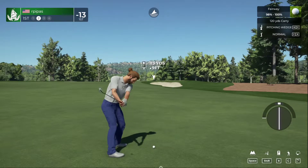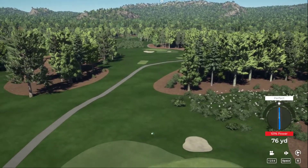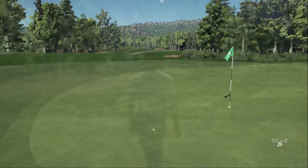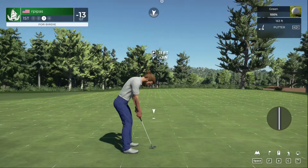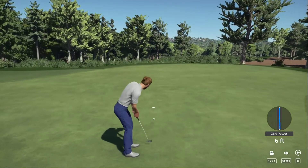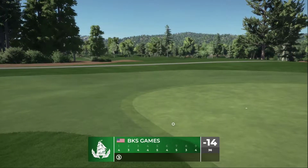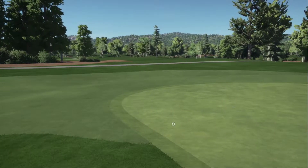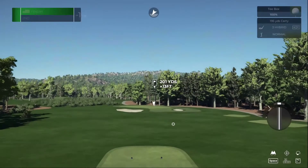Let's see what we can do here. Not too bad — see what the wind is going to do to that. This will be on the dance floor. That's going to work — we've got a look at birdie. There we go! Well played in there for the birdie. Already under par as we completed that first hole. That's what I'd like to see — let's keep this going.